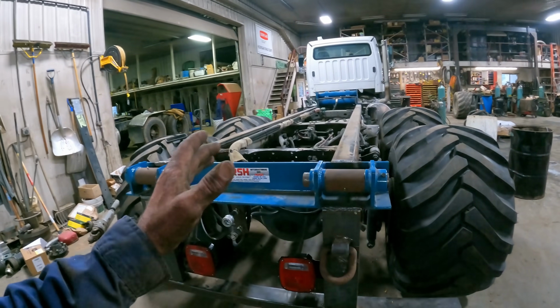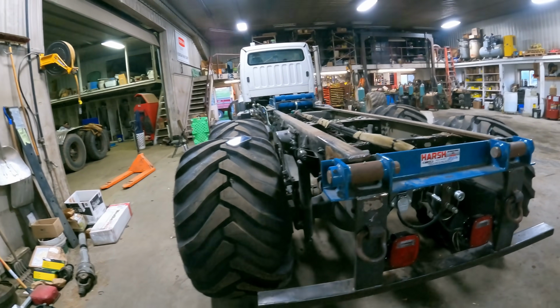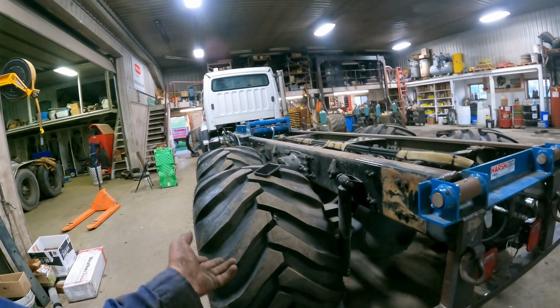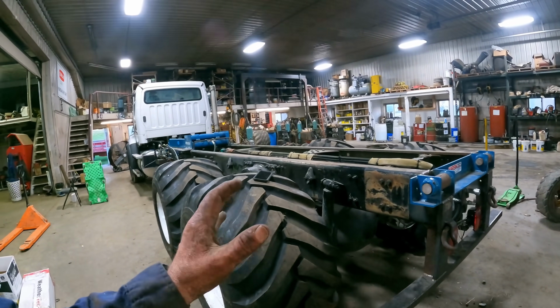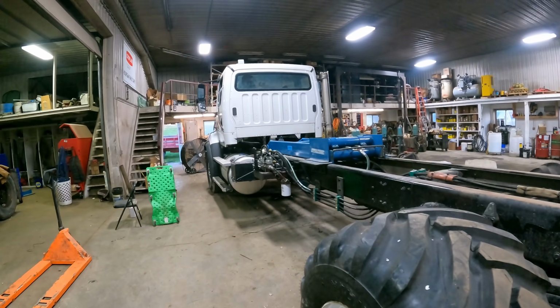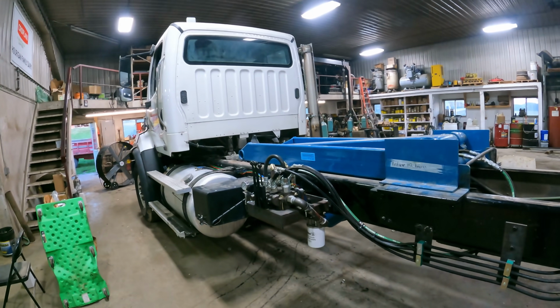So we're just about all ready to go here. We've got to build the rail system for it yet. That's going to take me a couple of days to get the rail system built, get the box on there, get the tabs all made. And we're really pushing things here to get this truck ready for corn silage. Corn silage is going to be ready earlier this year than we anticipated.